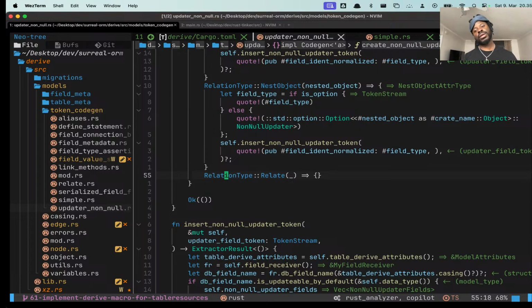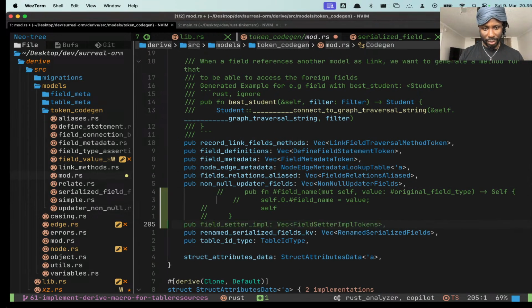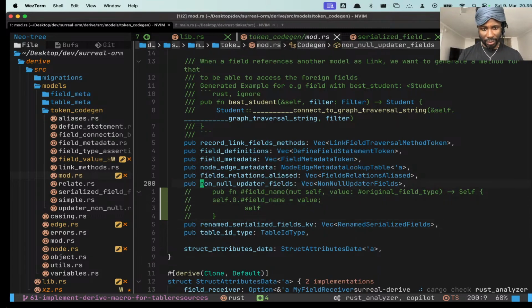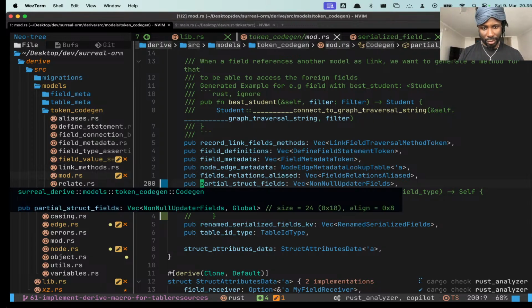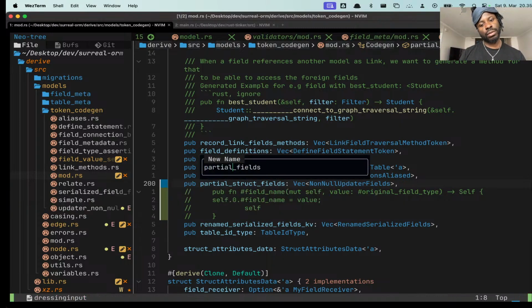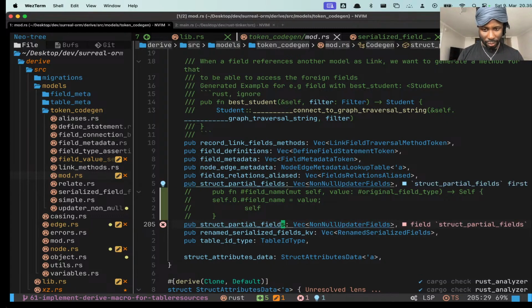So this is what I'm doing for the field name. So what I'm gonna do is also include that, and rather than calling this non-updater, I'm gonna call it partial struct. Struct partial view. Then the next one should be struct partial method.